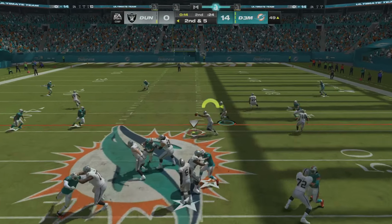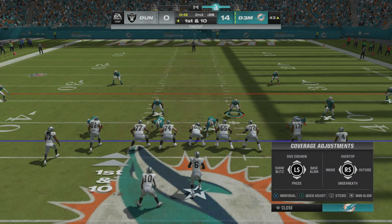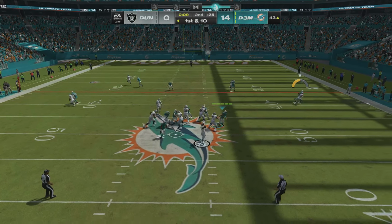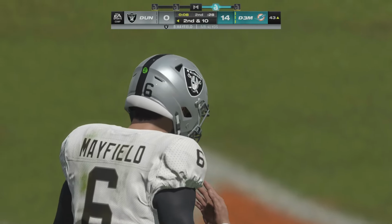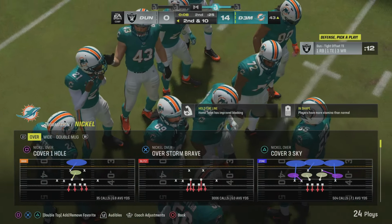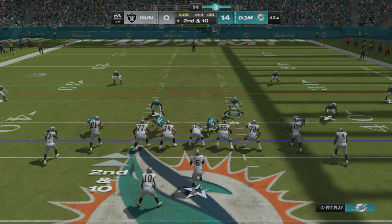Going to the air again with Mayfield. A short little throw taken in by Reed. Now the Raiders going to burn their third and final timeout. And with halftime on the horizon, they'll be out of timeouts from here forward. And now a throw on first down there, but it's incomplete. Offense was moving it a little bit, had them back on their heels, but they earned a brief pause by forcing the incompletion. That gives them a quick chance to regroup and try and mount a stand before they're backed up even further.